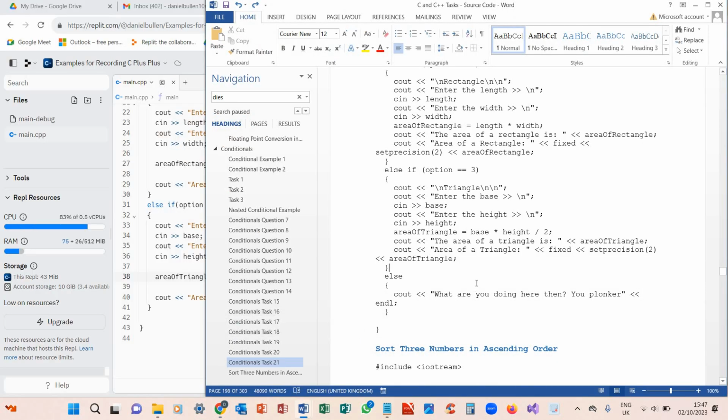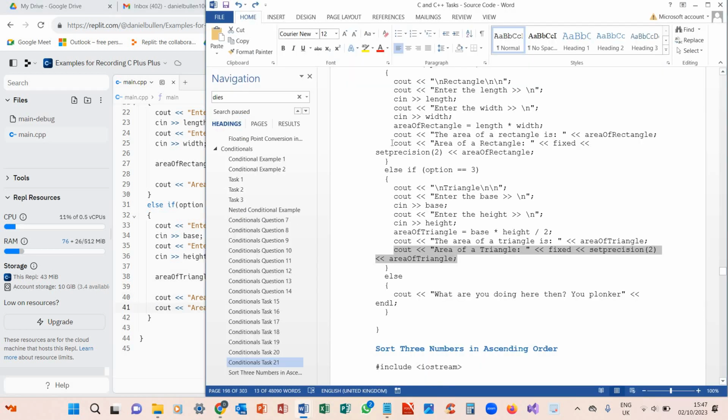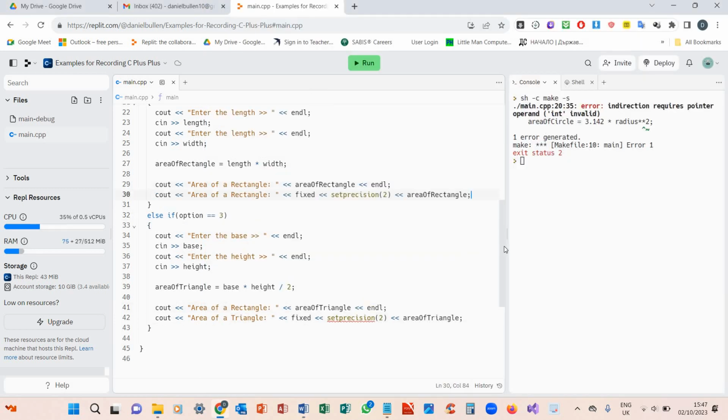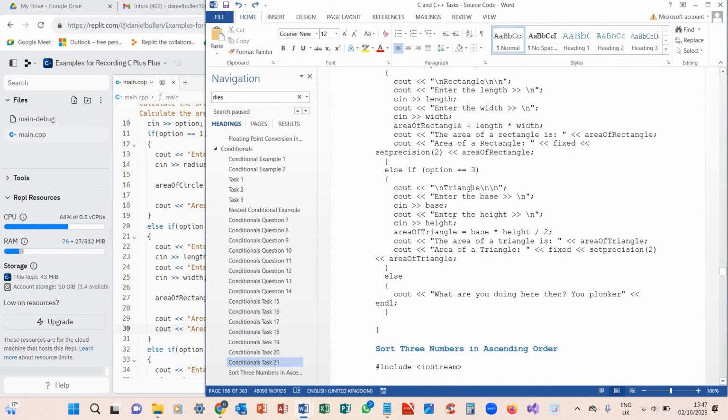And I have found a way in which we can do this. We can do set precision. And I will get into that in a moment.